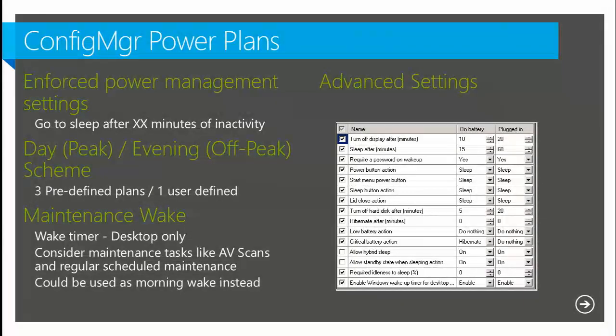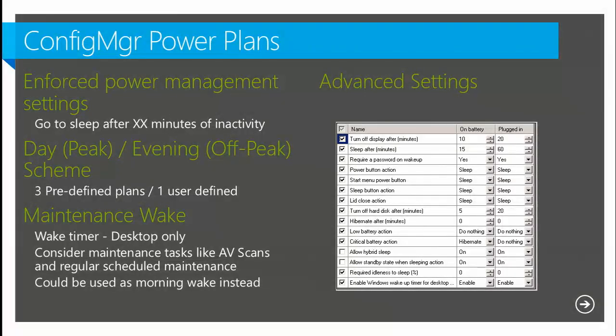Even if you're just copying the settings from an existing power plan Config Manager includes, the advantage here is you can rename that power plan and almost brand it, like your corporation's IT department's daytime power policy or this department's power policy. Giving it some sort of special name also shows that it's on purpose that you're assigning this power policy, not just a generic Microsoft power management policy term. So I highly recommend that.